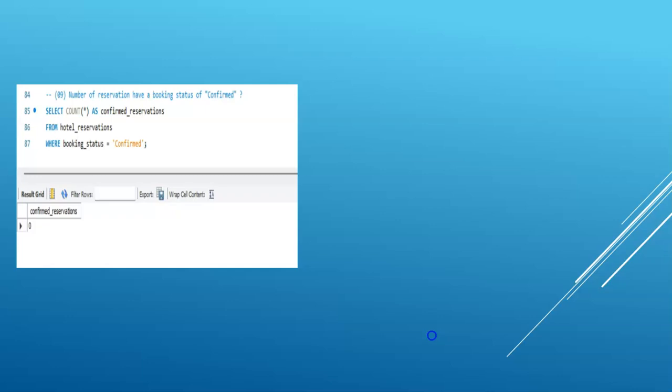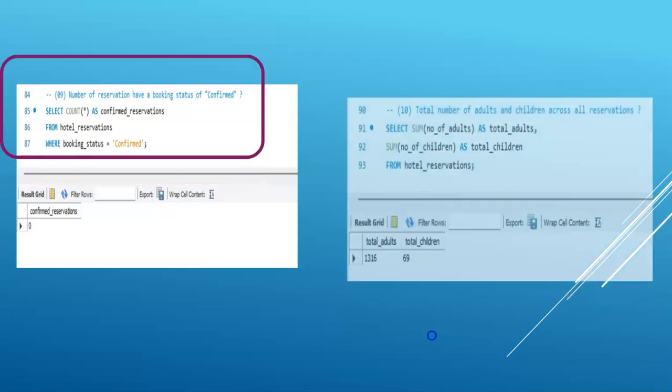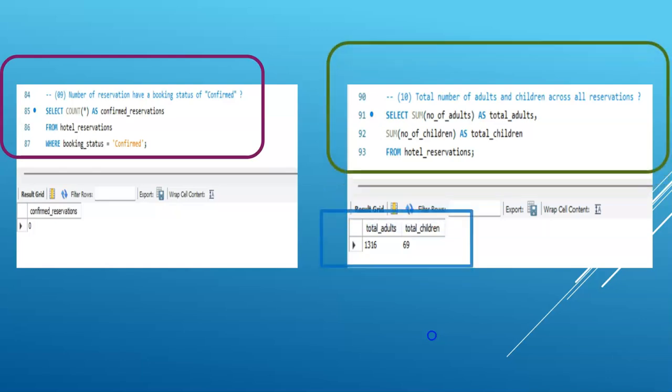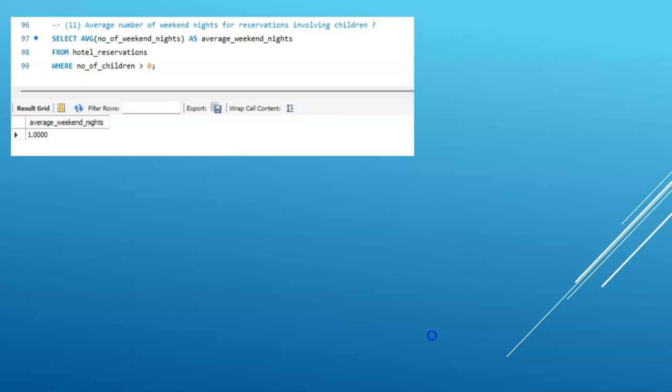Then, to find the number of reservations having a booking status confirmed, because our data has confirmed and not confirmed as text, I find it 0. Again, find the total number of adults and children across all reservations. I use some commands to find total adults and total children, in which total adults is 1316 and the total children is 69.